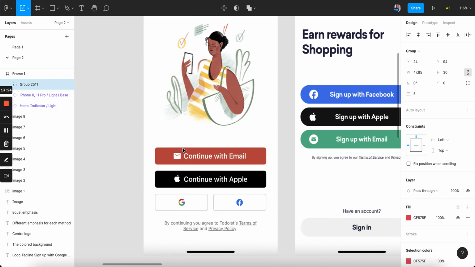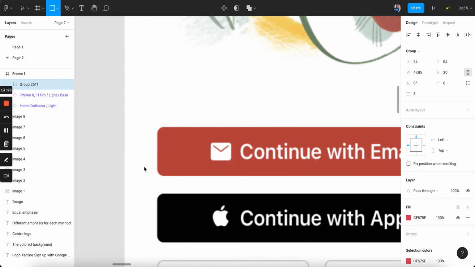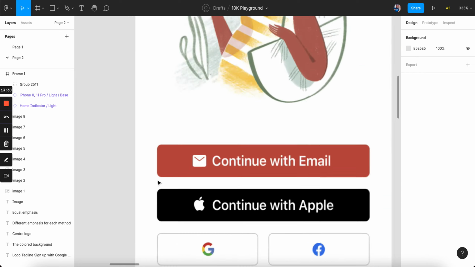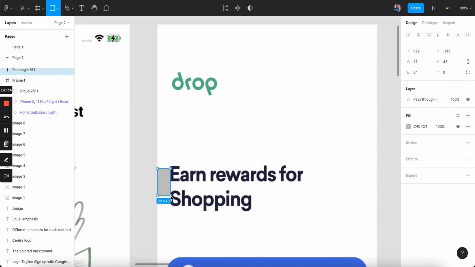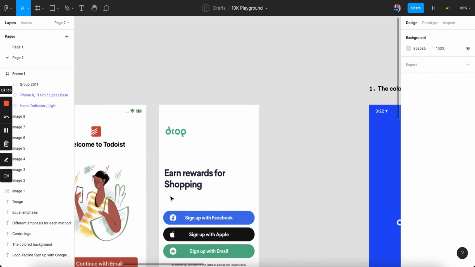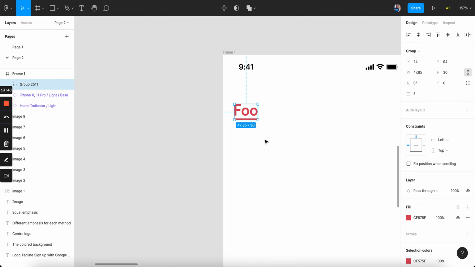If you want to take inspiration again, you could sort of come here and check the distance. These guys have used around 32 pixels. These guys have used around 20 pixels. So it's totally up to you what you want to choose. I'm going to stick with 24 because that's different.